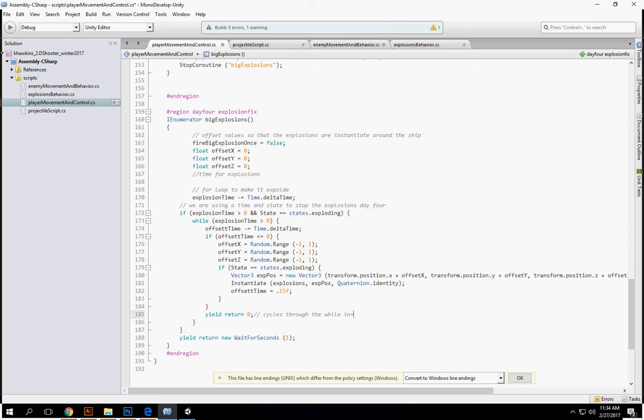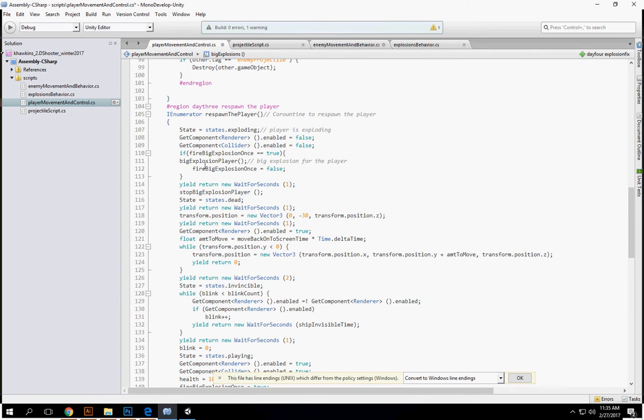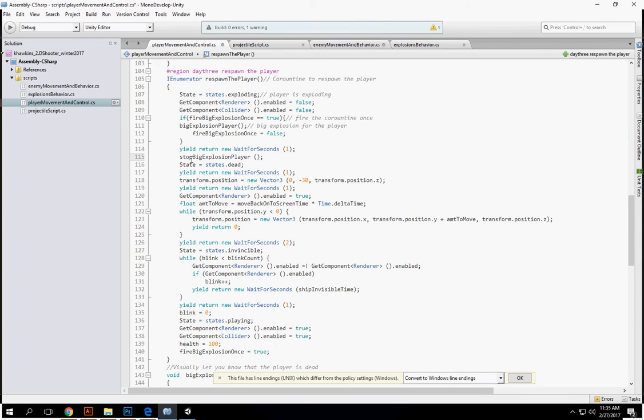while loop until it is met. Now, in here, what we did, and it may be unnecessary, but I'm going to keep it in there. Fire the coroutine once, and then we're stopping it because we put in a function, and then we have it down there.